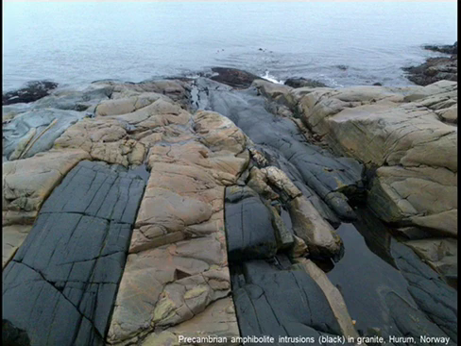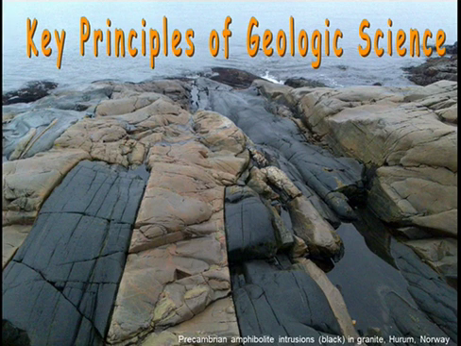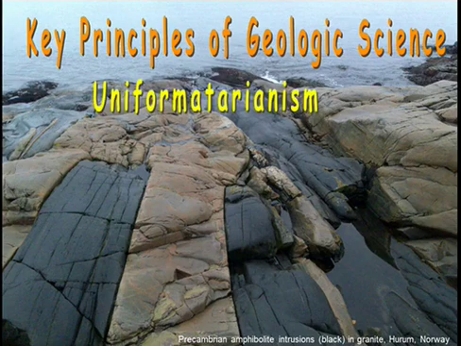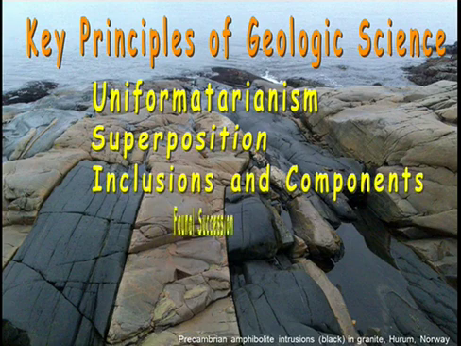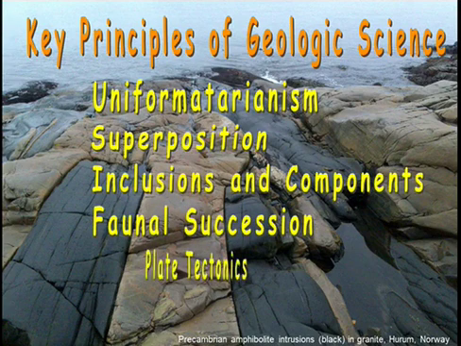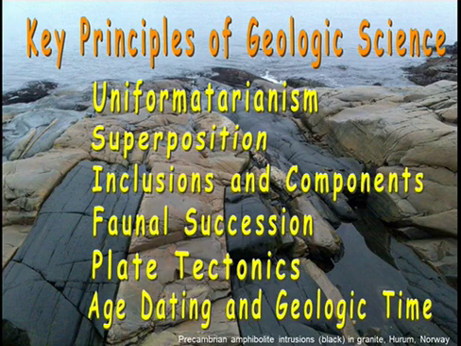To gain even a basic understanding of geology requires the understanding of a few rules that geologists play by. These are called key principles and include a series of assumptions, theories, and procedures that help geologists unravel the mystery of Earth's history. These include uniformitarianism, superposition, inclusions and components, faunal succession, plate tectonics, and age dating in geologic time. We will review and explain these principles individually.